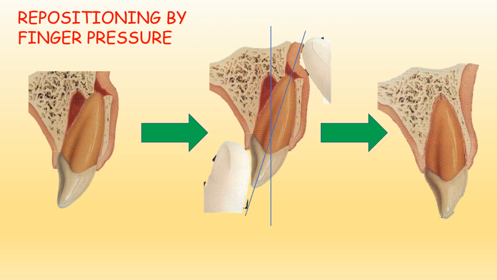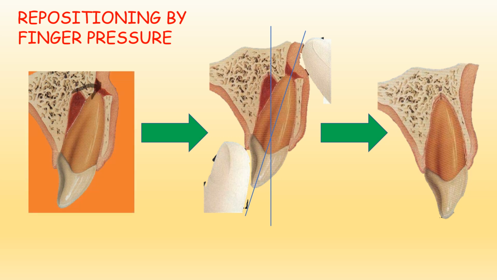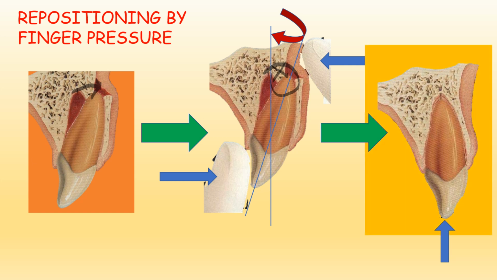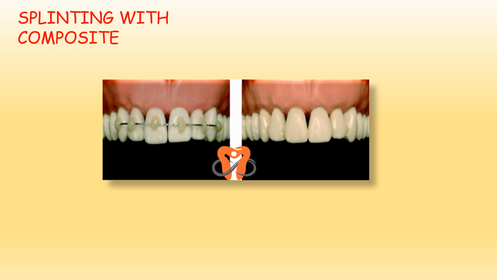In the first picture, we see that the root apex has been displaced labially after fracturing the alveolar bone. To reposition it, we apply finger pressure and force the displaced apex to break this labial lock and disengage the root. Next, we apply axial pressure and bring the tooth back to its original position. So this is how we reposition a laterally luxated tooth. The next step is to check the occlusion, and then radiographs are taken to verify adequate repositioning.